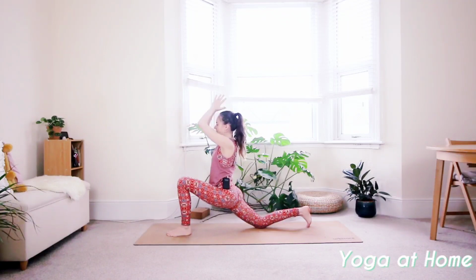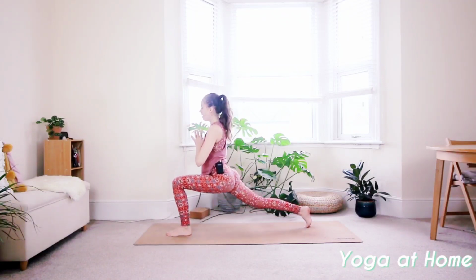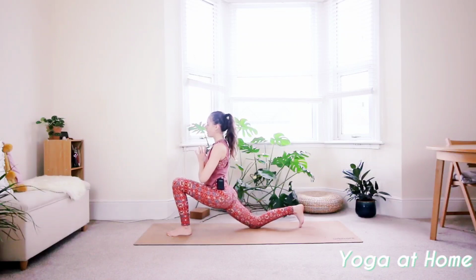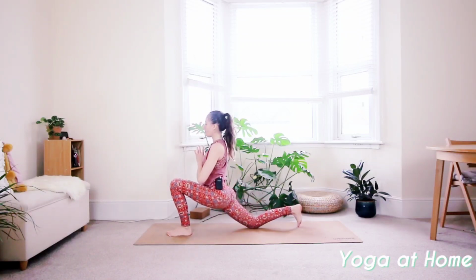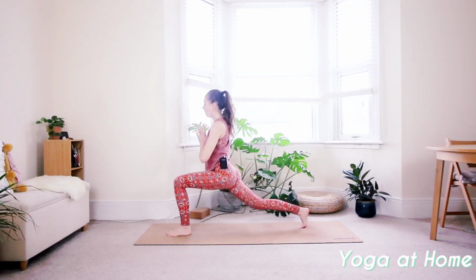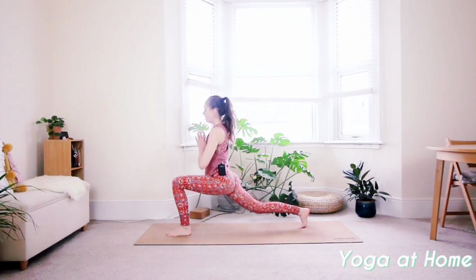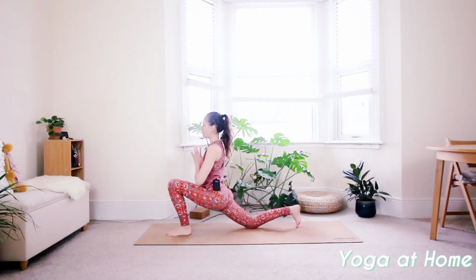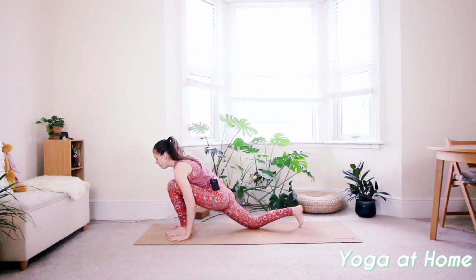On the next exhale, hands in front of the heart. Inhale, lift the back knee off of the floor. Exhale, down. Inhale, up. Exhale, down. 3 more. Inhale. Exhale. 2 more. Exhale, down. Last one. Inhale. And exhale, down. Come to your plank position.